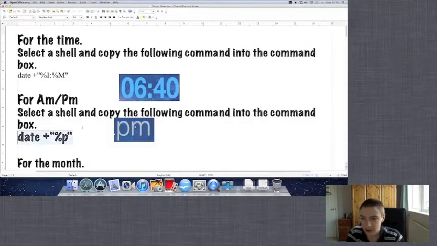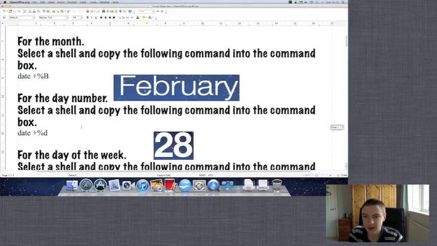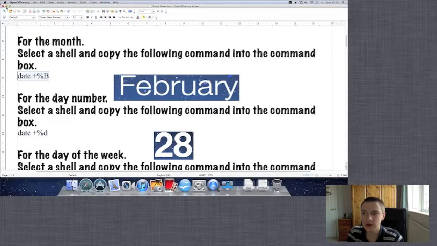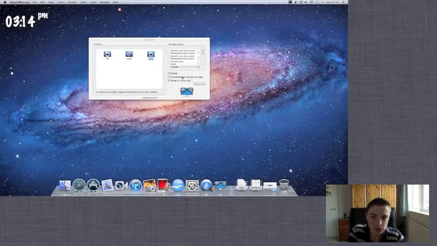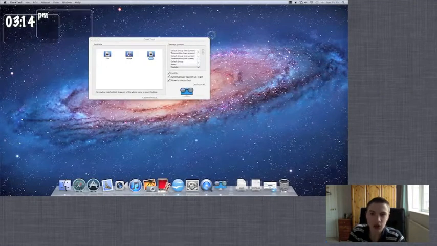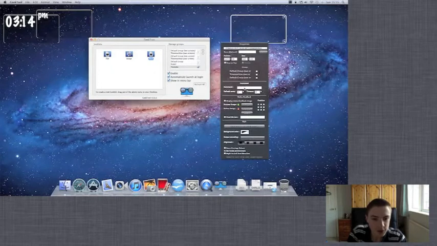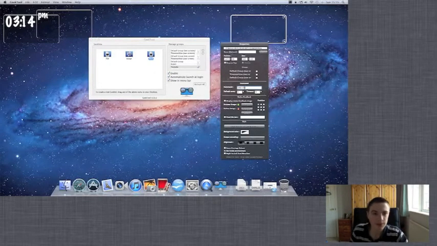Now what we can also do is have the date and stuff show up, and these are fairly simple codes again. So if we copy the code and we can drag in a new shell, we can put it on the right if we want, and paste.